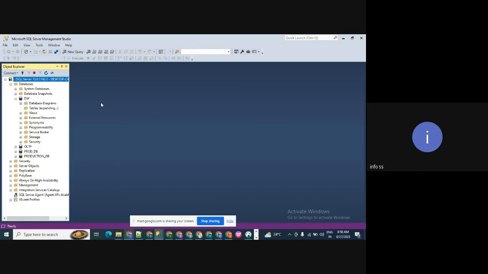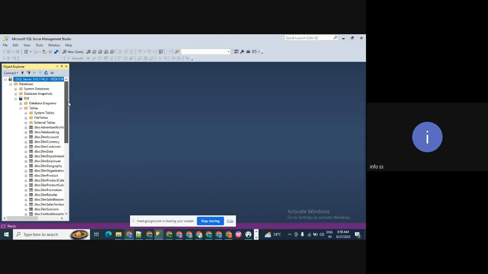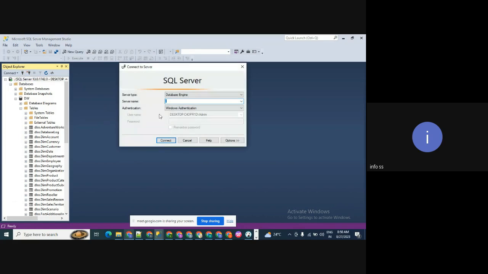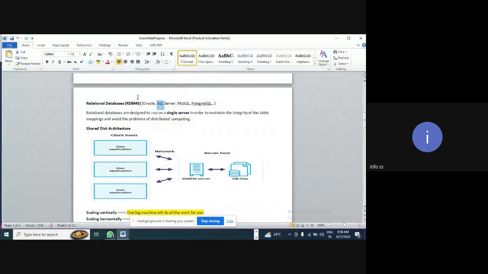If I insert any data, where will it be stored? Since I installed this software on my machine, and if you're not from a data background, I'll explain in detail. We'll have a couple of initial sessions on SQL and database basics, and there you'll get clarity. Whenever you install a particular software in a machine, you call that a database server, if you're storing data in that machine. If you insert any data, all the data will be stored in the hard disk of that computer.